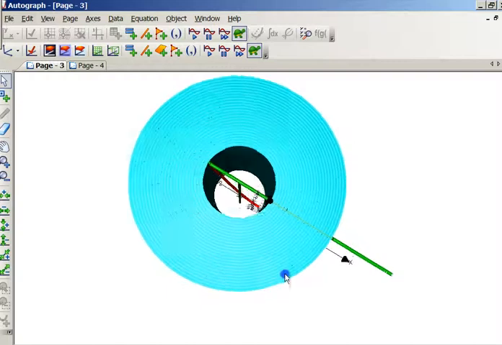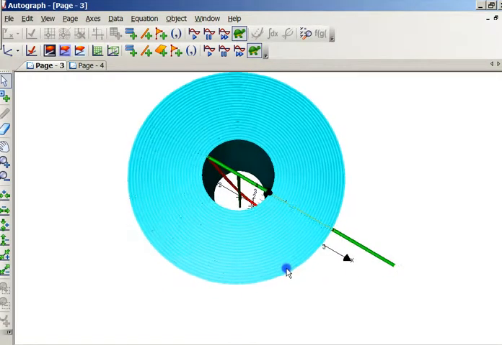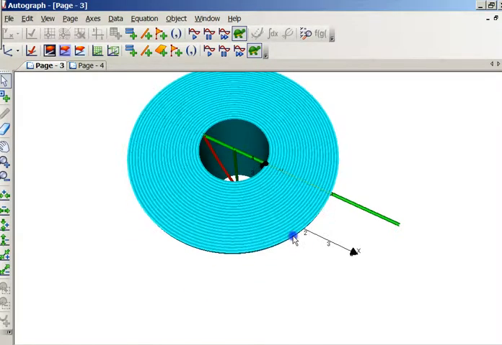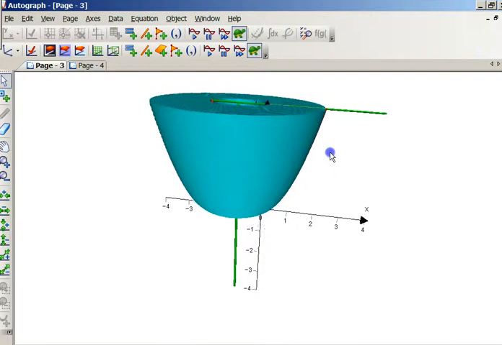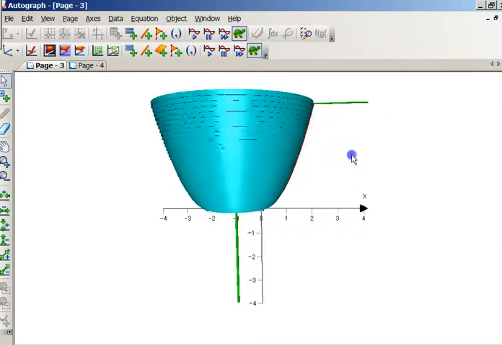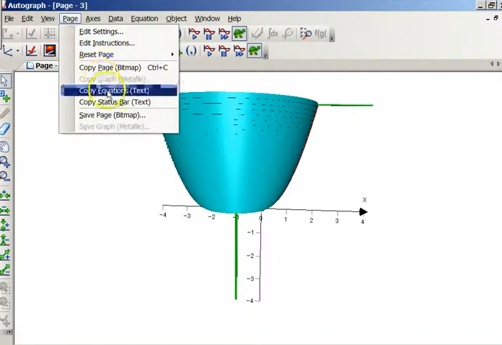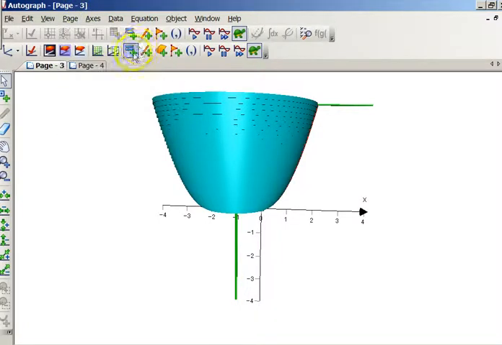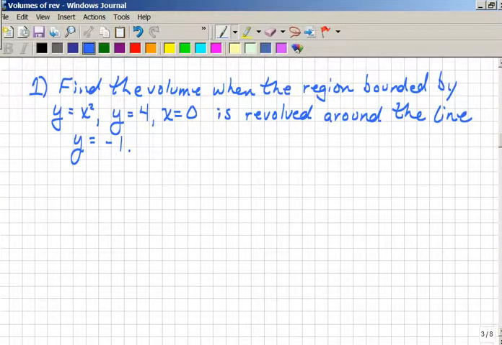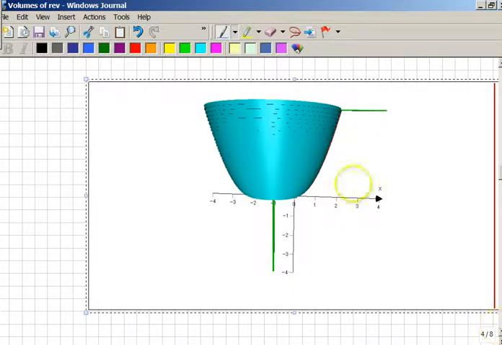So in order to find this volume, we're going to use integration just like before. We're going to slice it up into very thin cylinders just like before, but we're going to have to subtract out the volume of the hole. So we're going to need to know two different radii. Let me take this picture and copy it, and we'll go back to the drawing board and work that out. Let me create some space here. Alright, there's our picture.